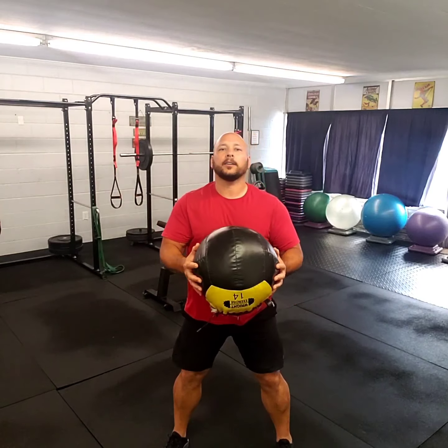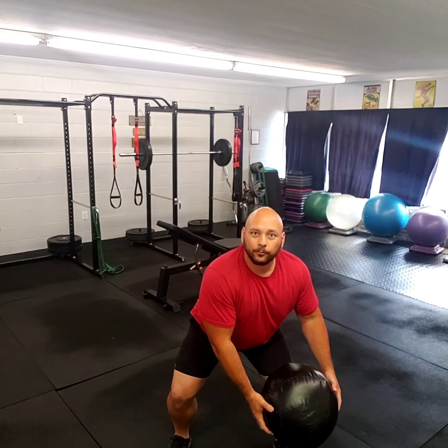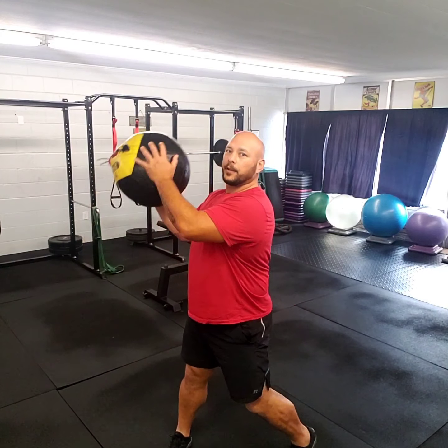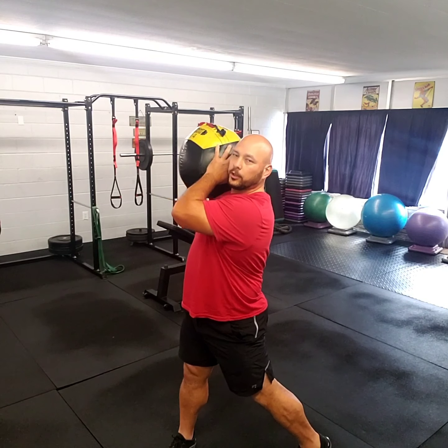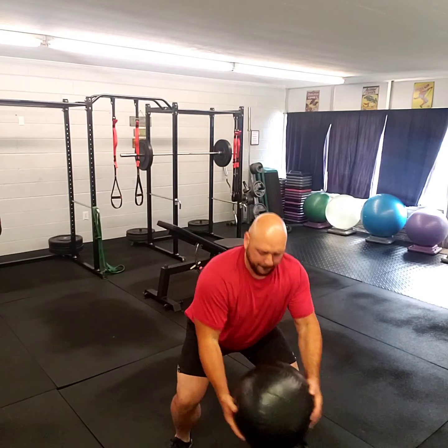How does it look from the front? Squat down, up, and turn. So I start off at my left knee for the squat, and then I up and turn over my left shoulder. So it's almost like a golf swing. If you think about it, when you look at the motion of it, it's almost a golf swing. You're going to do 15 on one side, and then 15 on the other side.